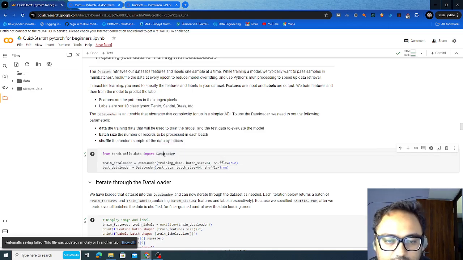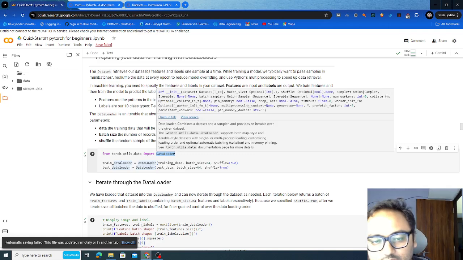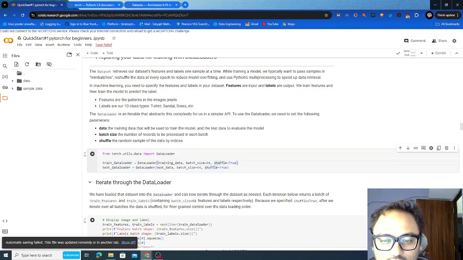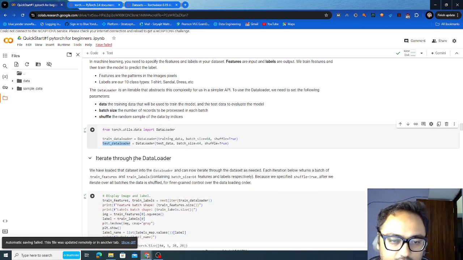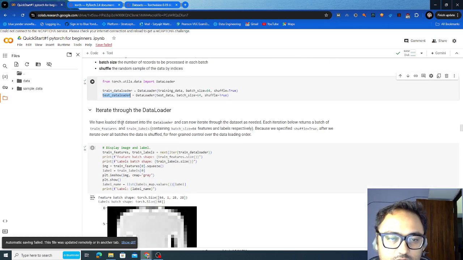That data loader you can get from utils.data. So once the data loader is imported, you just pass these three parameters and your job is done. So you don't have to write this code customly. You get all of these features along with PyTorch, and that is the beauty of PyTorch or TensorFlow while working with deep neural networks. So if you run this code, it will create a train data loader object and test data loader object inside your live memory.